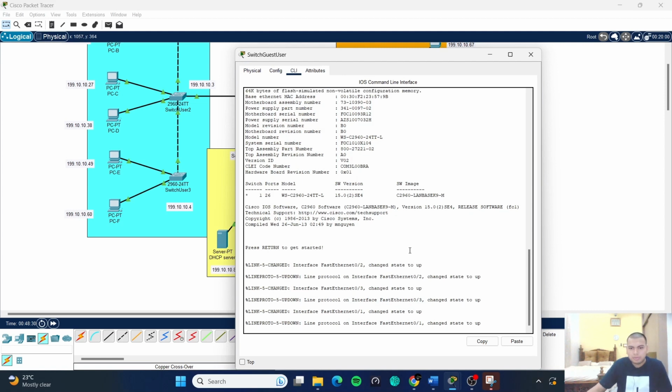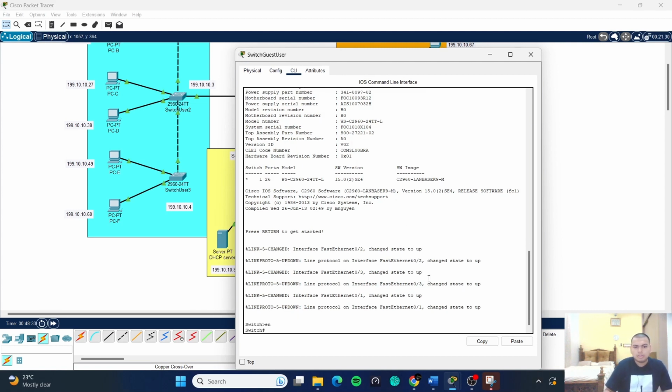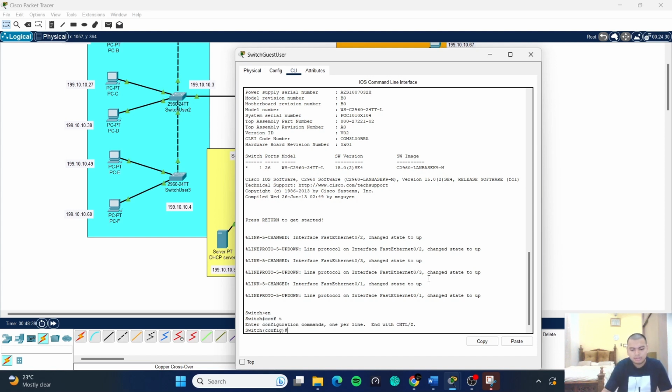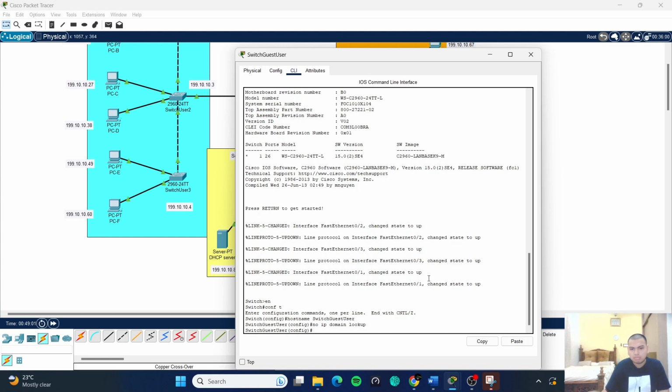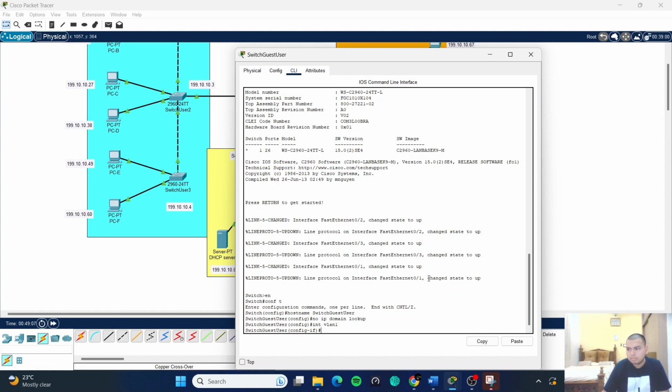So this is the last switch, the switch for the guest user. Just configure.